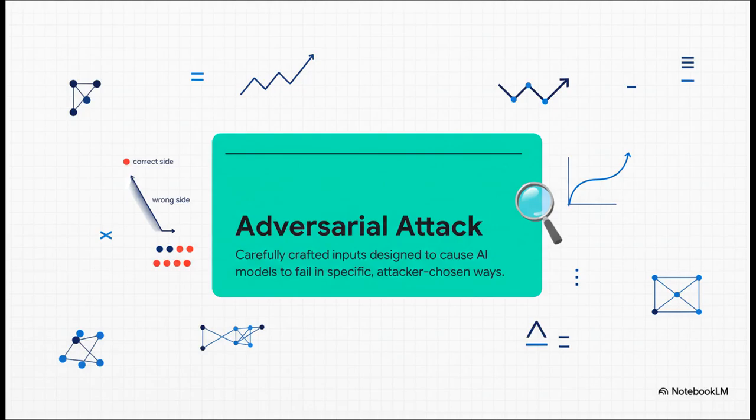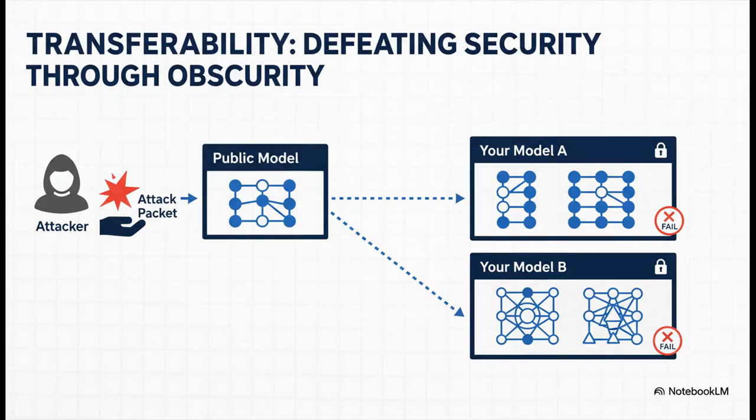So, how do they pull this off? It's not random guesswork. Attackers are basically reverse engineering the AI's learning. They use sophisticated math not to teach the model, but to find the absolute smallest change they need to make to an input to push it just over the line from a correct classification to a wrong one. Now here's what's really concerning for security leaders, this idea called transferability. It means an attacker doesn't even need access to your fancy proprietary model. They can build an attack against a publicly available one, and there's a shockingly high chance it'll work on your system too. So that whole idea of security through obscurity, it just completely falls apart here.